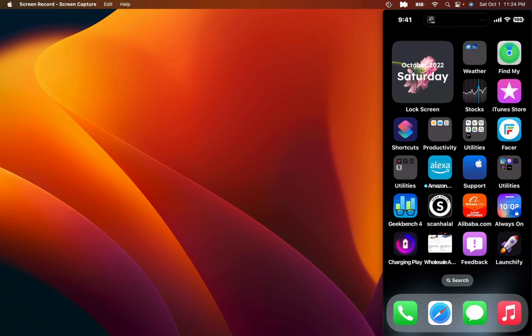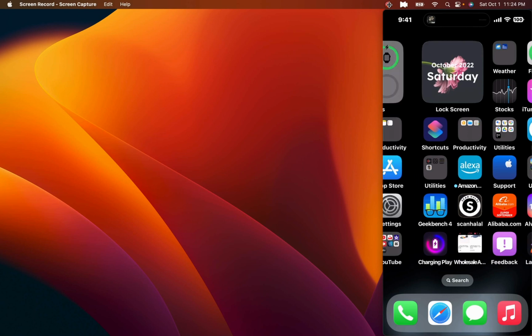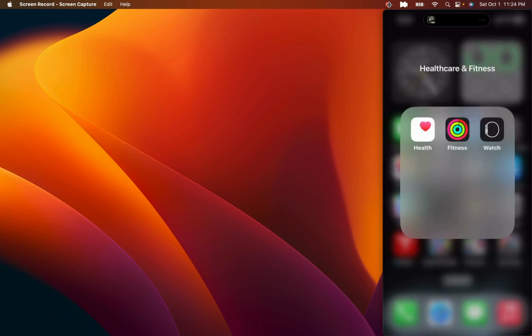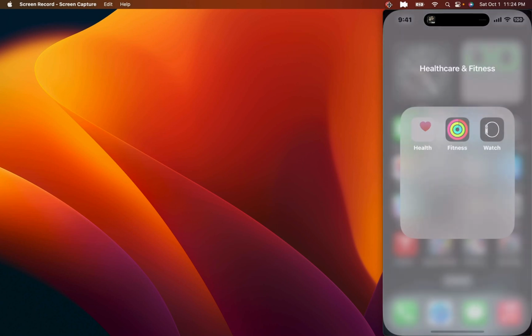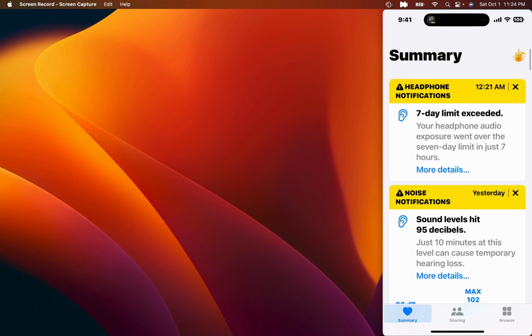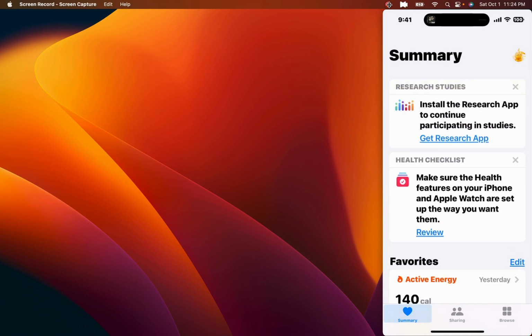So the next one and the last function that we are going to talk about is in the Health application. So what do you want to do? Open up the Health application, and here you can schedule your medicine, any kind of medicine that you take. And sometimes we forget, we are all human beings, and we make mistakes and forget about it. But if you're an iPhone user and you have the latest iOS 16 installed on your device, you are in luck.